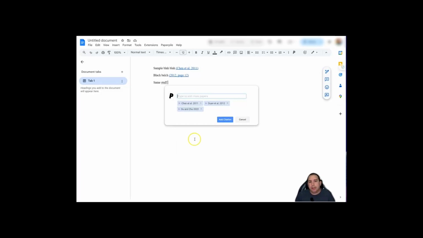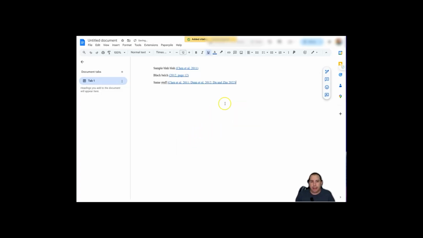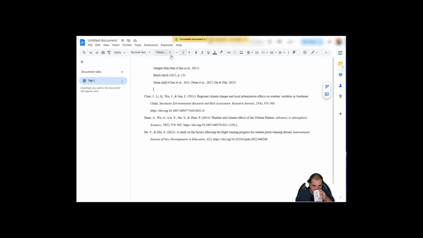And let's say there's 3. So now we've got 3 citations. We add them. Again, it looks kind of funny in here. No big deal, right? So now that we've done doing this, we will format them. Sometimes it takes a little bit of time to think, which is why we have coffee. And bam, we've got our perfectly formatted citations.